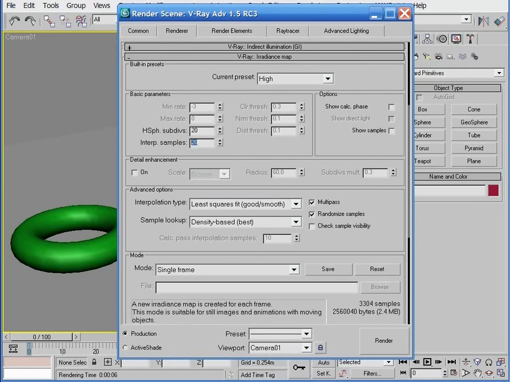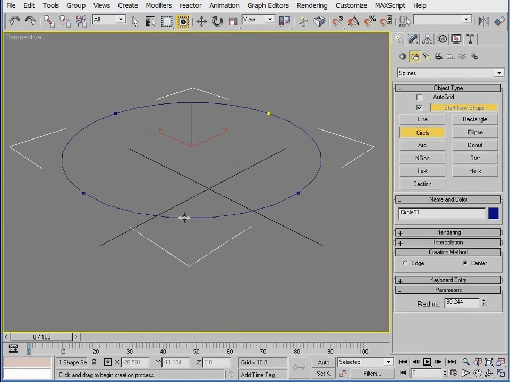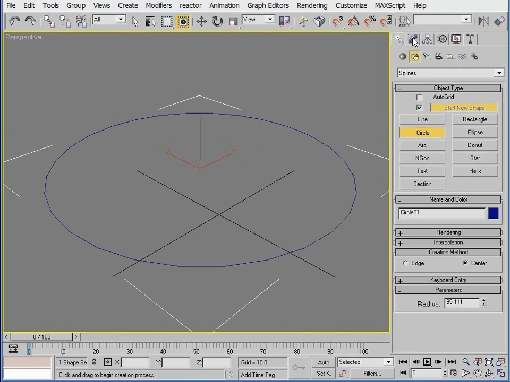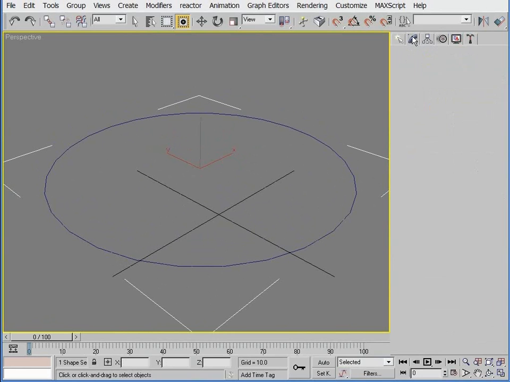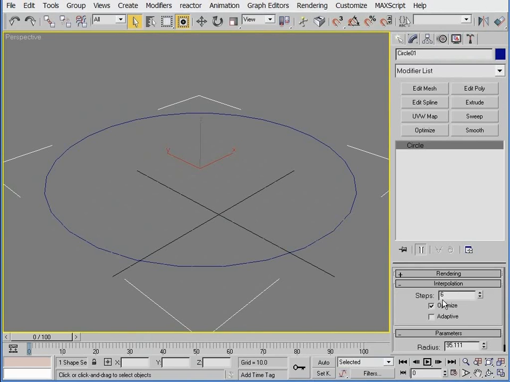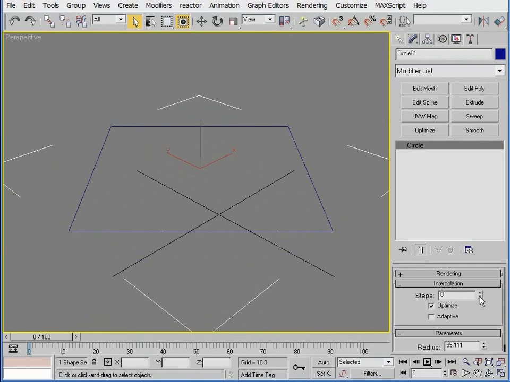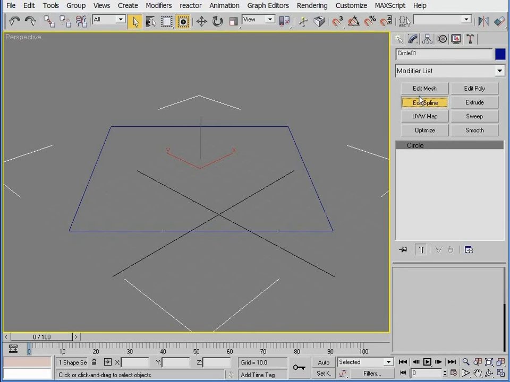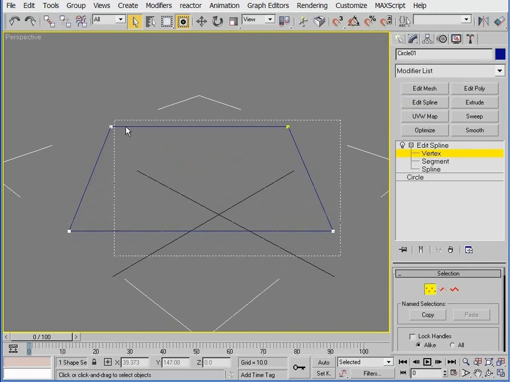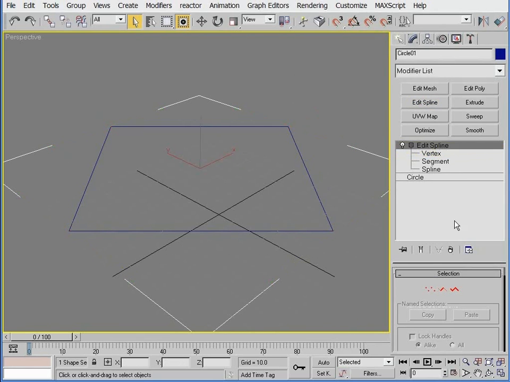Well, the next setting that we're going to be talking about, the interpolation samples, that's where the information is filled in between. The word interpolate actually means to insert between other things or to estimate values of data between known values of data. And we can look at this in a very simplistic form by just looking at a simple circle. Now, when you create a circle, 4 vertices are created in that circle automatically, but there is an interpolation rollout with the circle that allows you to reduce the interpolation value from 6, which is the default value, to 0. When you do, you'll see that the circle becomes a diamond, and that's because there's no interpolation, there's no guessing between those known vertices.